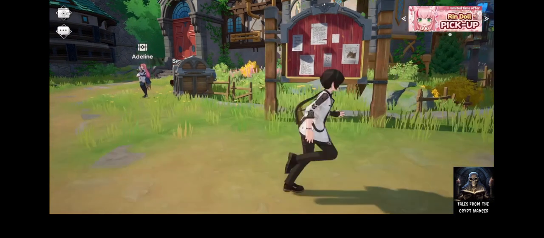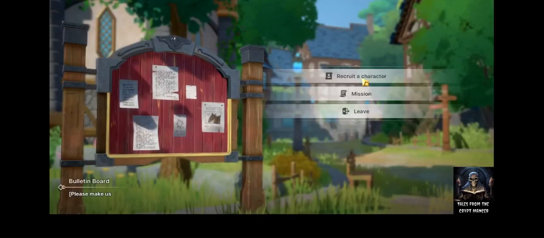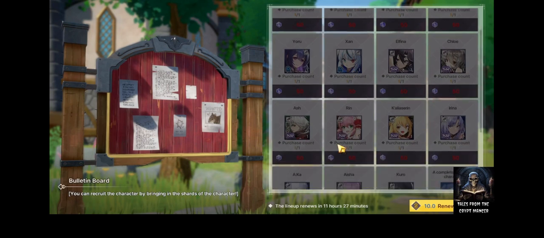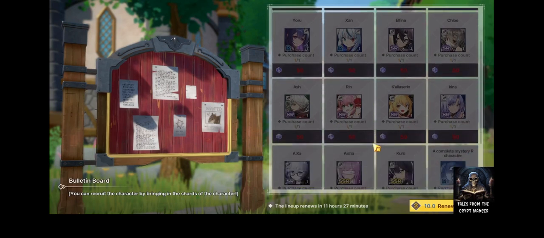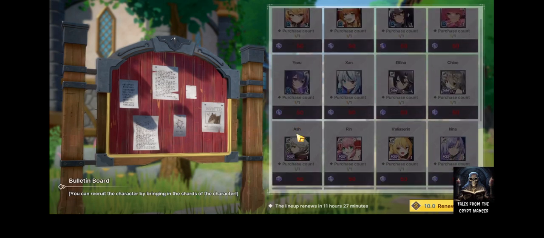playing for 2 weeks. If I go to the bulletin board here, we can look at recruiting a character, which is basically being able to unlock an NFT mintable character. And you can see here for a rare character, it's going to be 50 shards. For an SR character, it's 50 as well. And then for an SSR, it's 50. So all the named characters are 50 shards to unlock.